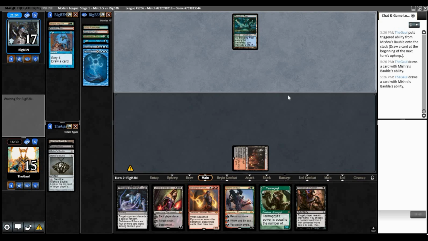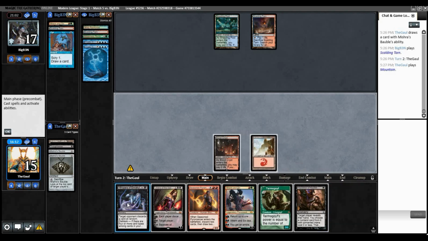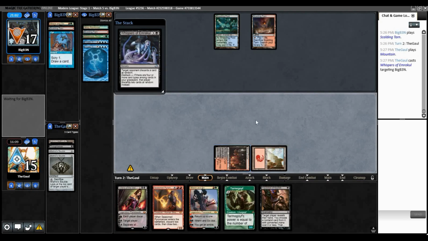Oh no. Still no second land. We gotta hope our draw step yields it. It does, but it's a mountain. Oh no, that's so bad. We're punished for not getting Overgrown Tomb, which is one of the exact things I talked about. That's pretty rough. I guess we just play a Whispers that's just barely not delirious.